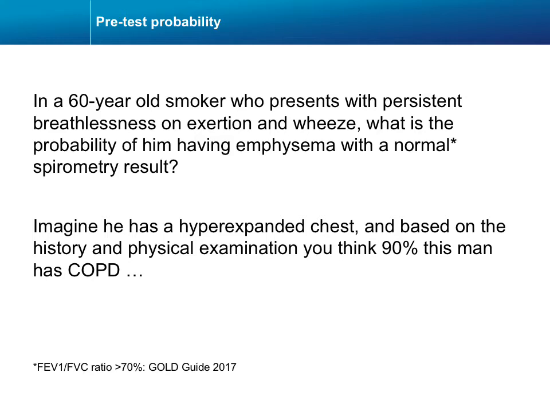So let's start with a case. Imagine a 60-year-old smoker who presents with persistent breathlessness on exertion and wheeze. What's the probability of him having emphysema if he has a normal spirometry result? And let's imagine when you see him he has a hyperexpanded chest, and based on the history and the physical exam you think 90% this man has got obstructive pulmonary disease. So just pause to jot down your thoughts, and the answer will be revealed as we go along.